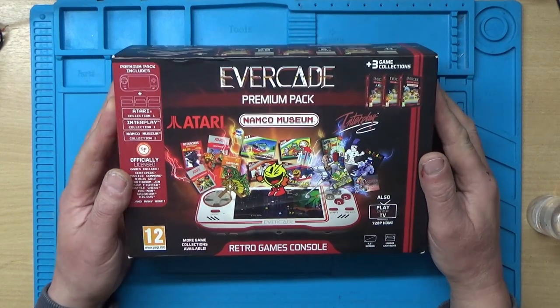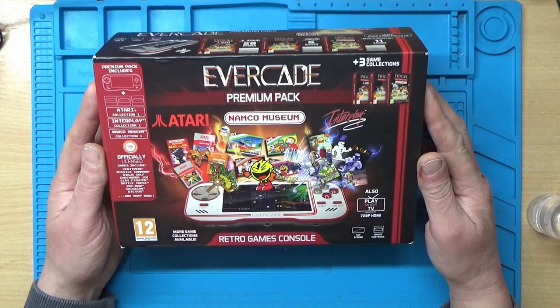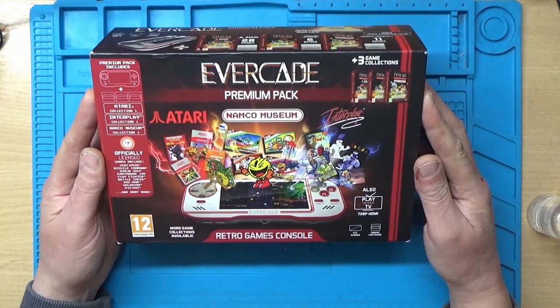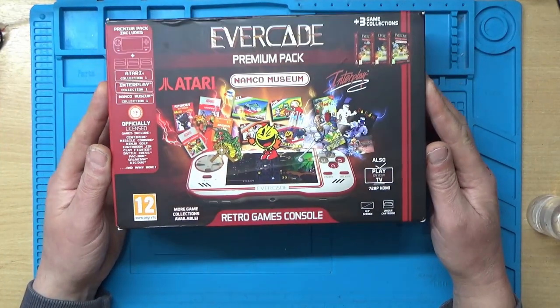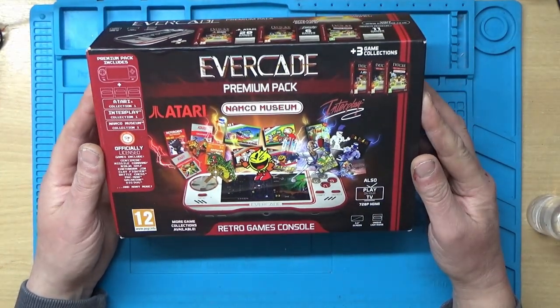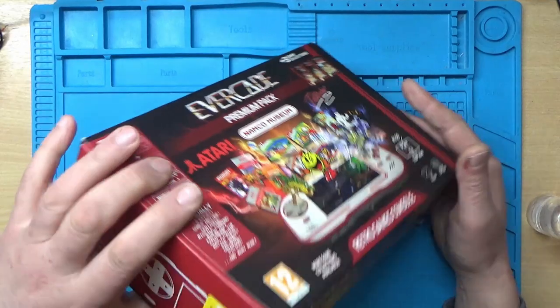Hi, I bought this EVERCADE premium pack off eBay. I think it's probably one of the cheapest ones I've ever seen on eBay. I paid £16 for this. It was advertised as spares or repair. Apparently it does work, but there's lines on the screen. So hopefully we can repair it.